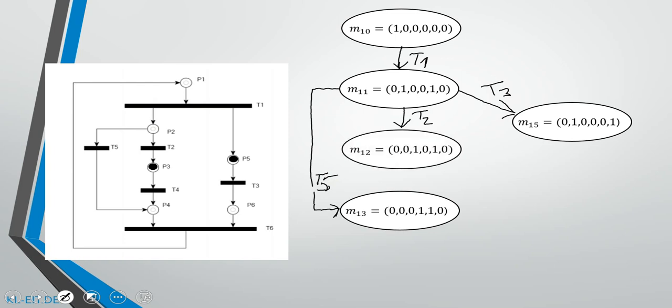Now we look at M12 where place 3 and place 5 is marked. From here we can go further to another new bubble, T4 which is called M16 where place 3 and place 6 is marked. This is achieved by activating T3. But we can activate T4 also, and with activating T4 we go down to M13 again. Now we've checked all two of the possible transitions from M12.